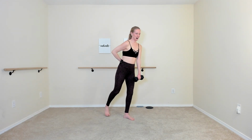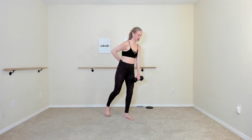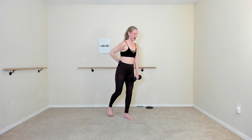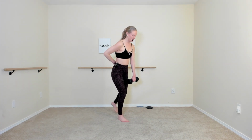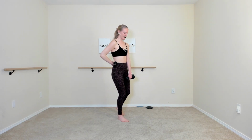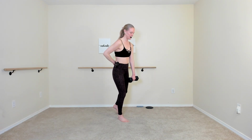You got just a few more seconds here, and then we're gonna do it again with the left leg. All right, at the top, go ahead, switch that kickstand in your leg, and then single leg deadlift, left leg is lifting this time. You got it. Take your time, really find that stability through the right leg. And you feel a little bit different on this side. That's okay, it's totally normal.